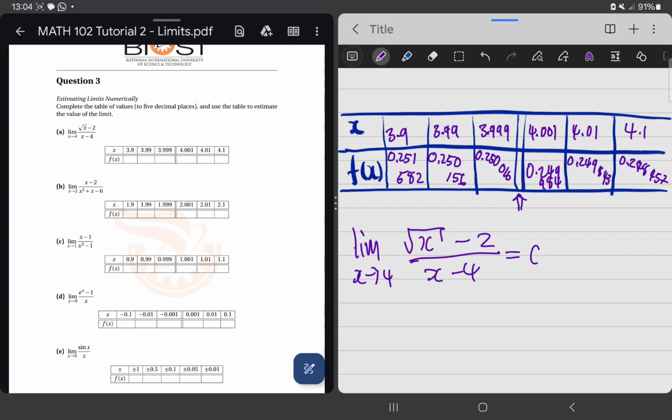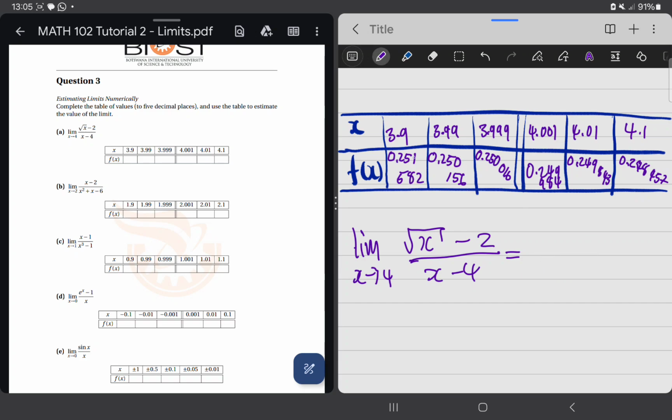So this is going to be 0.25, which is like to say 0.250. Still fine. And this is what we are going towards, and this would be your limit. And you'd be done. You've done the table. And they said you should compute the tables to 5 decimal places and use the table to estimate. So they say to 5 decimal places, so I should then remove 1.